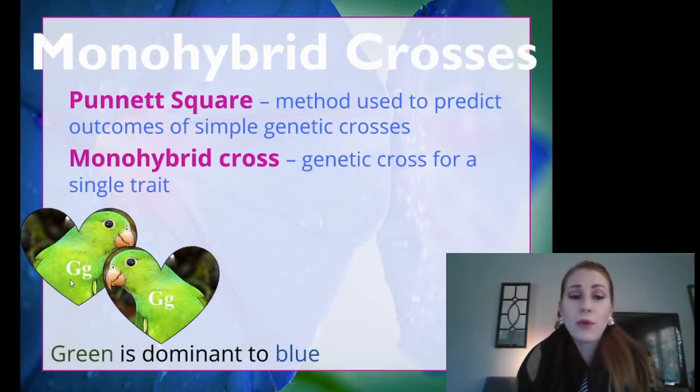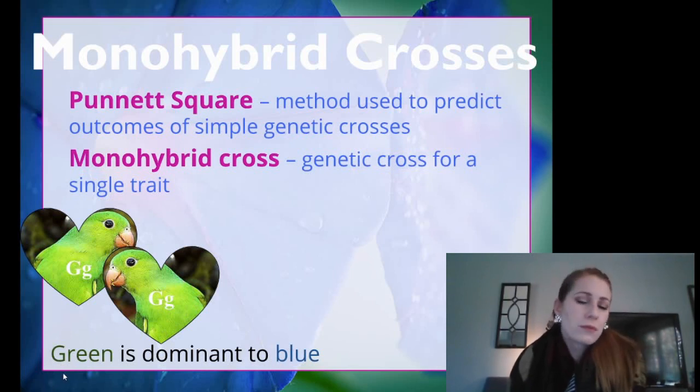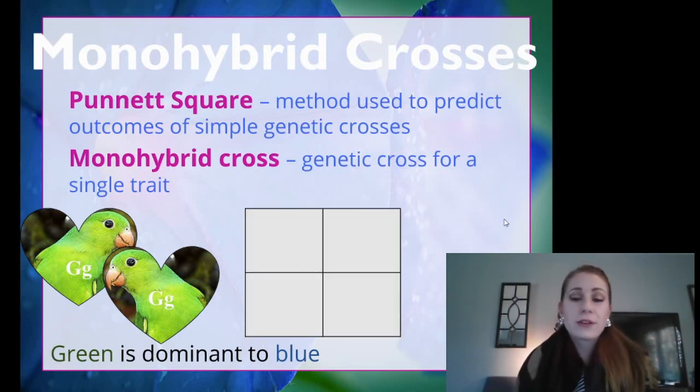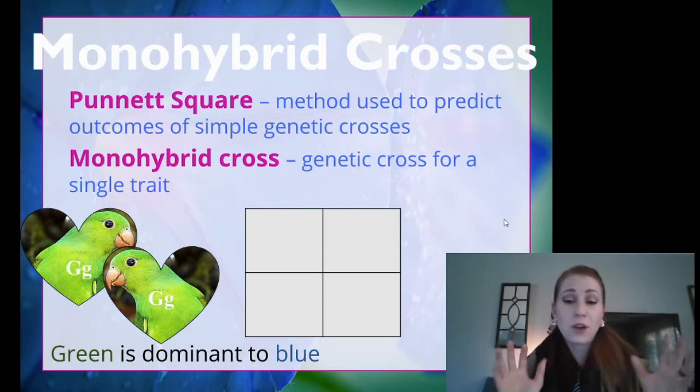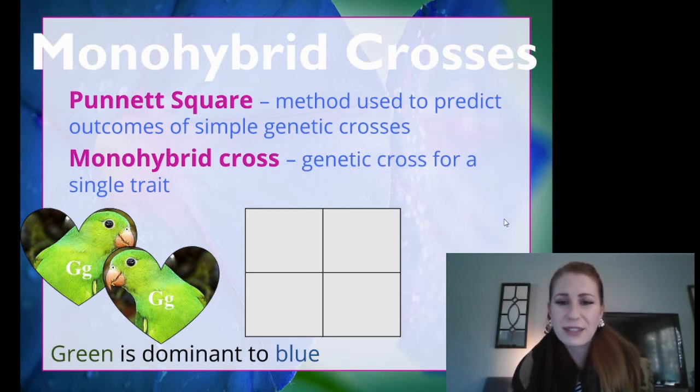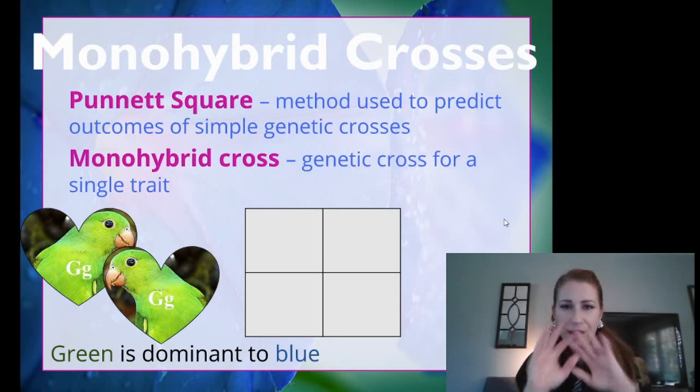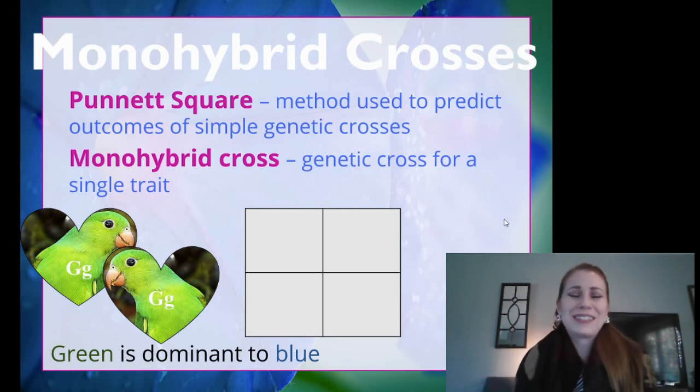So they're going to be both big G, little g. Remember, green is dominant to blue, and that's why they both have green feathers. You won't see them with blue feathers because the green is going to show over the blue. So they have both, but green's what you'll see. Here's our Punnett square. It's just 4 squares all stuck together. It's kind of nice. It's easy to draw. No art skills needed. I am not an artist, so this is kind of the limit of my biology art.